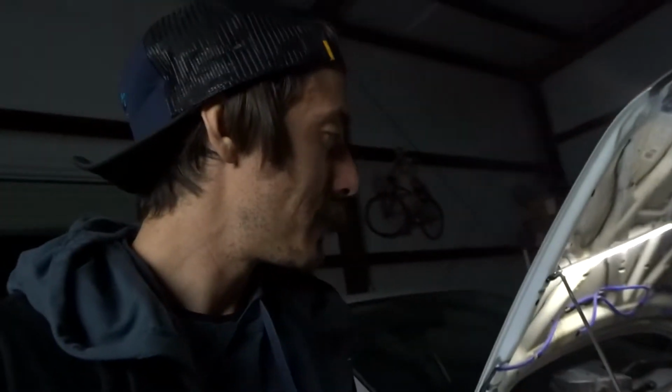we'll keep going. It's almost done. Took a few hours, but once I add this on, I'll do the timing belt, and then after that it's just piece after piece after piece, and it'll be done! Oh my god, I can't wait. I want to work on the 240 more than anything in the world, but it's all about the daily.